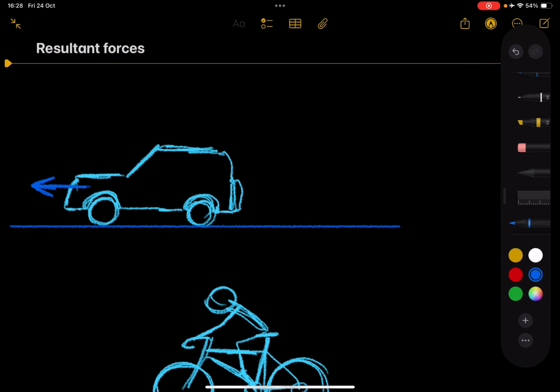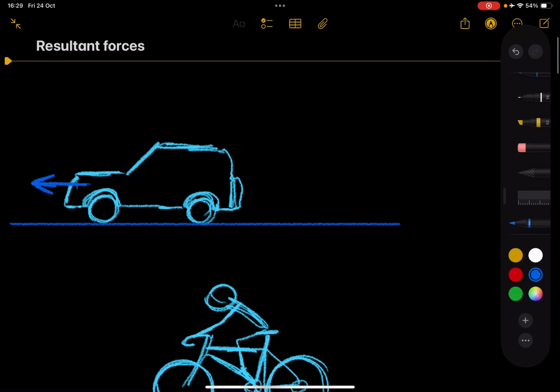Now, what could the backward forces be? Well, we think about what forces act against that. As the engine pulls or pushes the car, making it go forward, there's going to be something which acts against that. There are two main ones we'll think about. This one we're going to call air resistance. I'm just going to simplify that, AR. And there are also frictional forces, mainly between the wheels and the road. So I'm going to call that F.